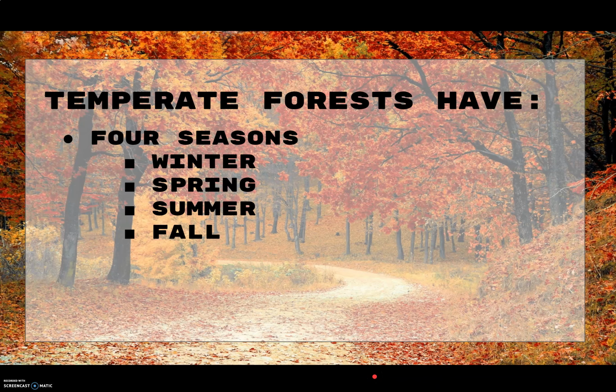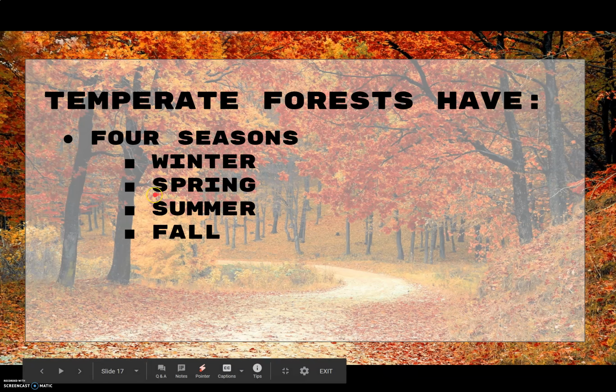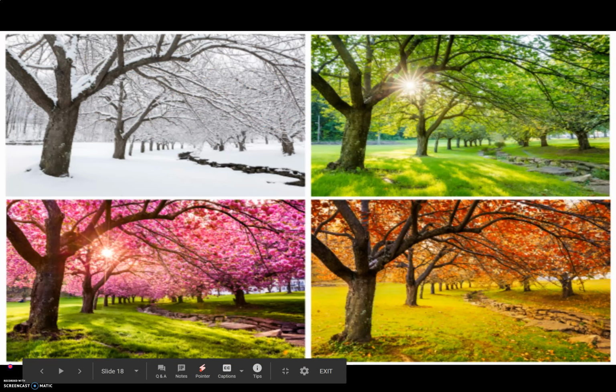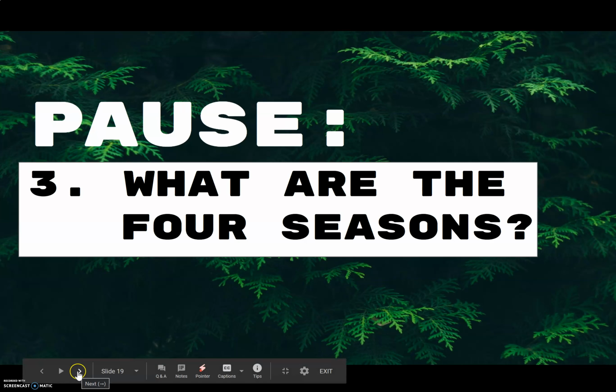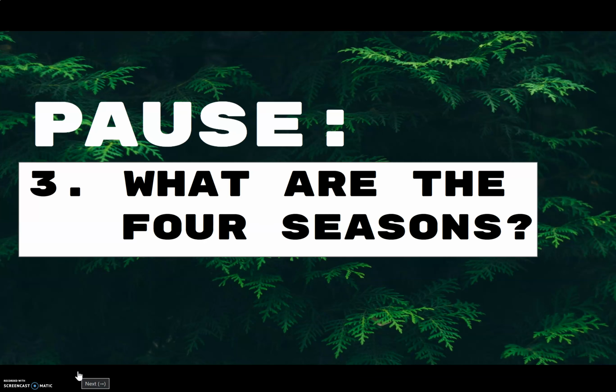What season are we in right now? Yes, we're in spring right now. Starting to feel like summer, but it's still springtime. So here's a quick image of the 4 seasons. You've got winter, you've got spring, you've got summer, you've got fall. So tell me really quickly on your Google form or on a piece of paper, what are the 4 seasons? So temperate forests go through these 4 seasons, which means that they go through a lot of changes throughout the year.